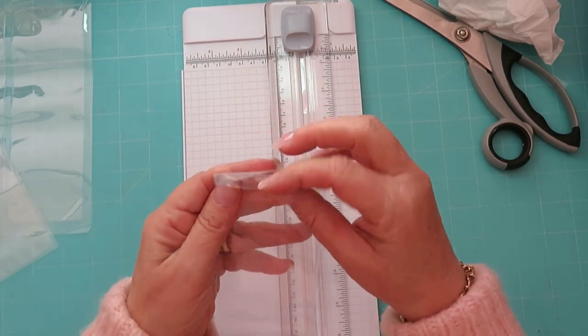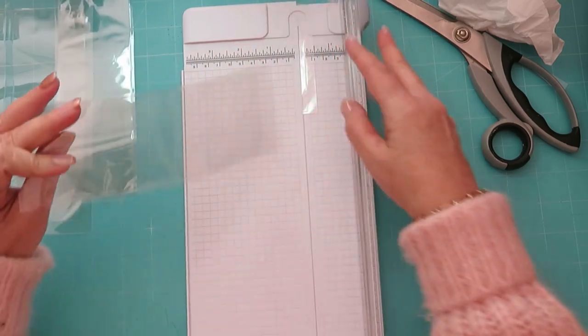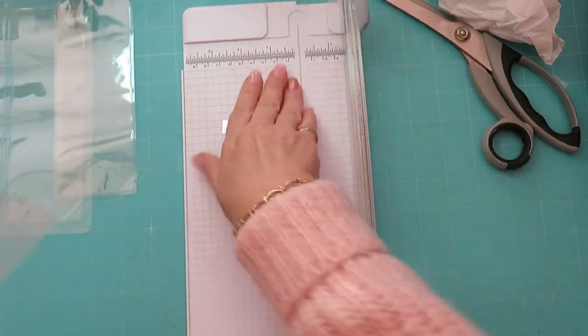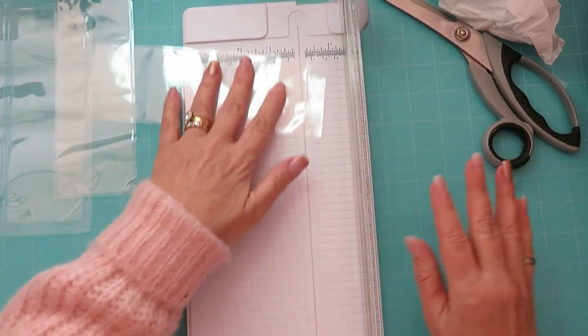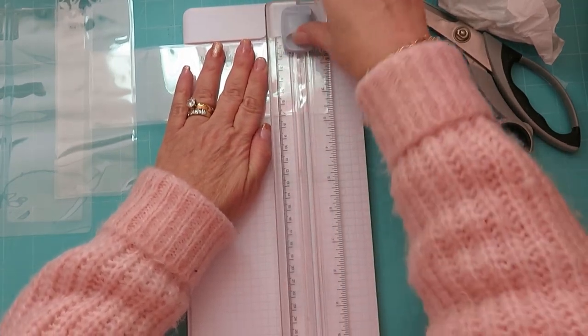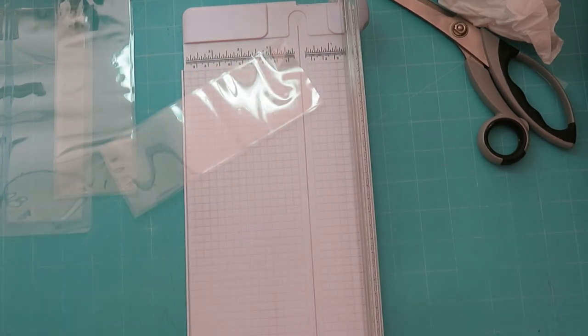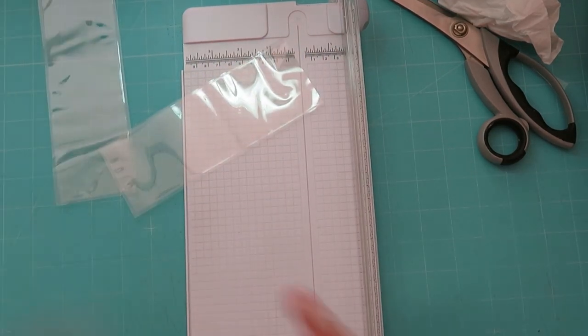And what's going to happen now is magic. And this one, that's why I cut on three. Of course, you can just use your scissors to cut all four sides if you want, but I just wanted to make sure it's really straight. So I'm going to do the two. Let's get rid of that.